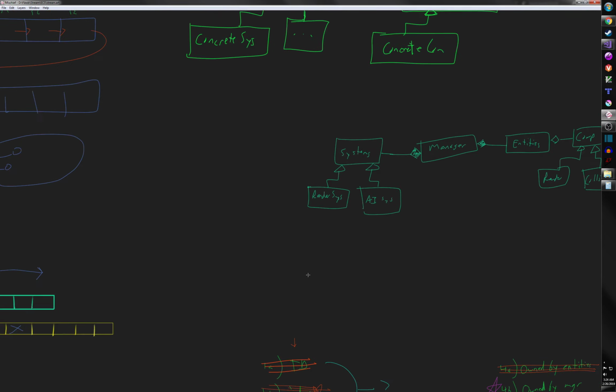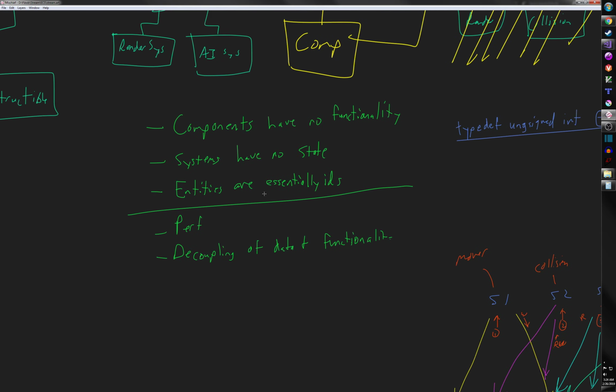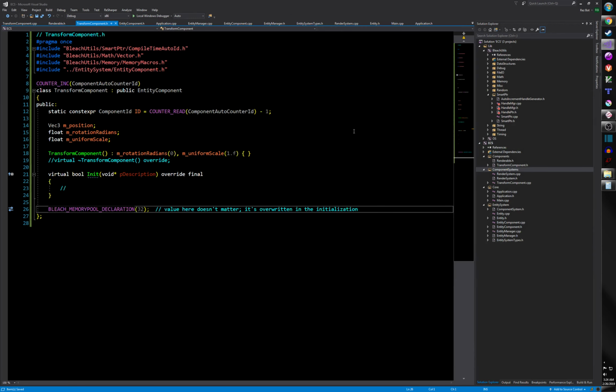Because remember, oh God, where did I put it? Here it is. Components have no functionality, right? Systems have no state, components have no functionality. And that's really, really important because we're decoupling data from functionality. So if it's a data utility thing where data is set in this way, or some really trivial convenience function, or because I want to hide some complex representation of something, then I think those types of functions are good. The types of functions you'd consider basic accessors.